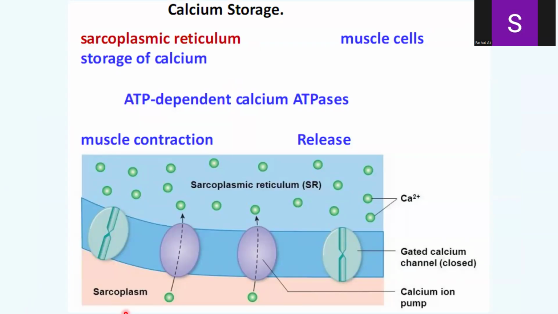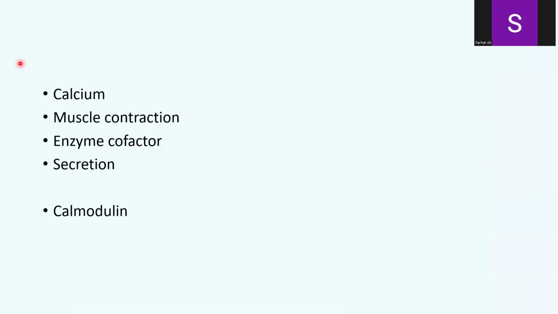So this is a similar thing: the membrane of the ER. The calcium ions are stored there, and when stimulated, calcium ions will be released from the ER into the cytoplasm of the cell. So this is important for muscle contraction because we know that there are myosin motor proteins associated with actin cytoskeletal filaments, and they are important for muscle contraction. Then calcium also acts as a cofactor for many different types of enzymes. Calcium is also required for cell secretion when the vesicles carrying the cargo molecules are to be transported.